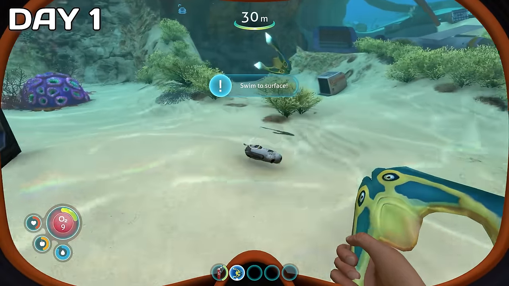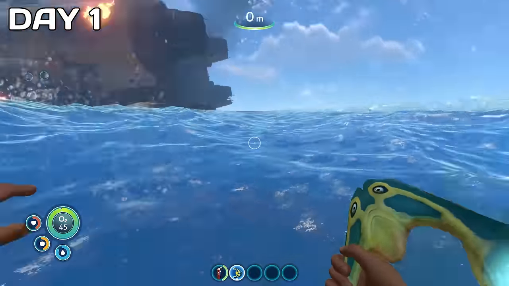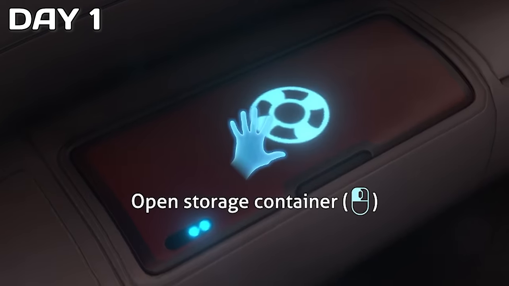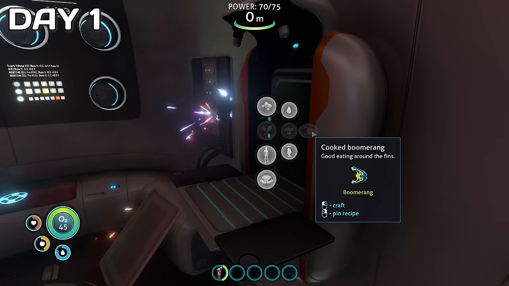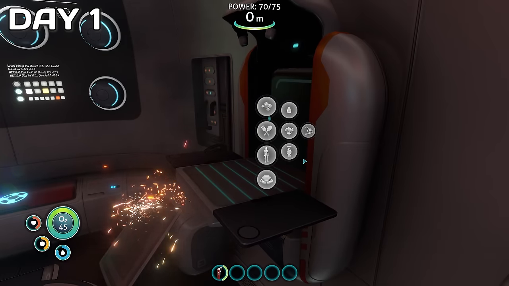Oh shit, my oxygen. That was close, so we need to keep an eye on that. I went back to board my very unreliable life pod and found we had a damaged radio, a storage container, and a fabricator, which is basically a crafting bench for like everything. Oh, I can cook my boomerang fish. Let's cook it. Oh, poor boomerang fish.